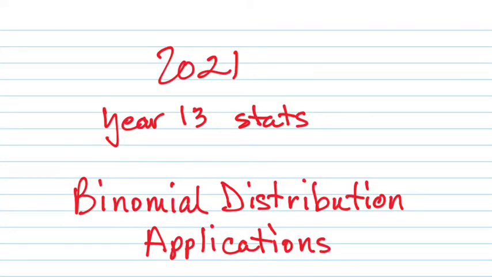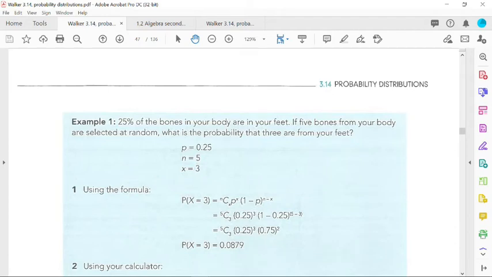All right, so today we're going to continue our look at the binomial distribution. Remember, in a binomial distribution we have two possibilities. It's pretty much a yes-no situation. It's either the thing you're looking for or it's not. And for binomial distribution, we need three pieces of information. So we're going to go to the book just for a moment to remind you of those.